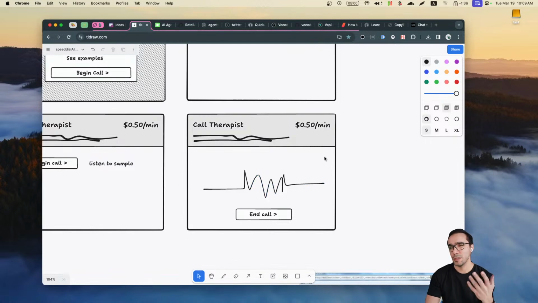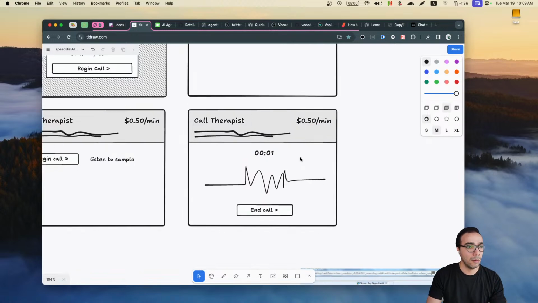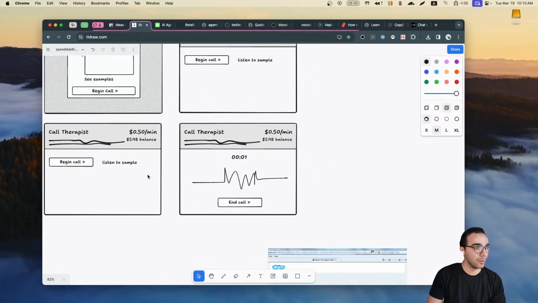And obviously, you need to know the duration of the call. So you'd have some timer up here, and then some indication for how much credit you have. So, 5.98 balance. Yeah, I think that'd be helpful to see over here as well.